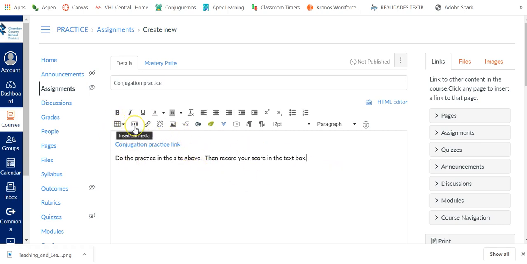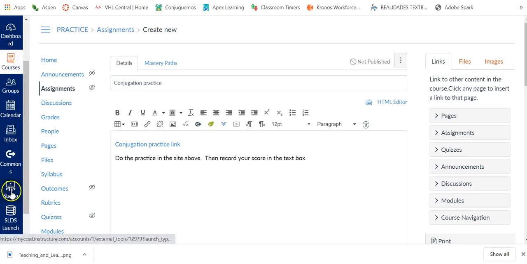You can record a video and have them watch a video and then maybe give feedback or what they think of the video. You can insert a picture. You can attach all kinds of things here. This one is where you can record it yourself or you can insert it from a YouTube video or something. Another great feature about Canvas is that you can use Studio, which I'll show you in a separate video, and then you can upload instructions.